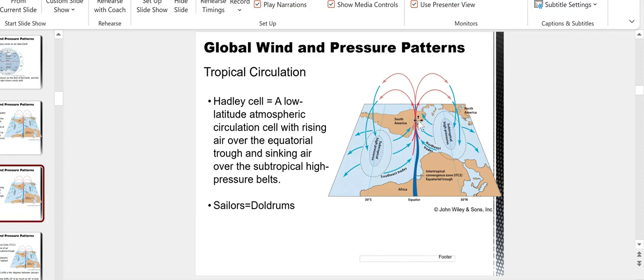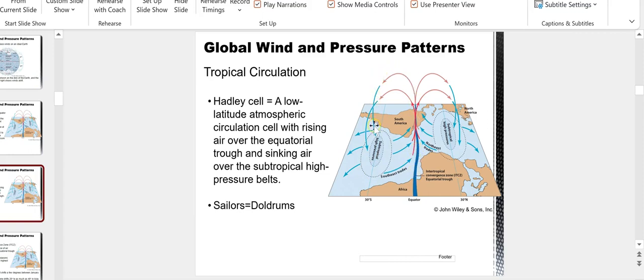So for example, if you look at a map today of weather in and around the equator, you'll see that the equator is almost year-round associated with clouds. Why is that? Low pressure centers are associated with clouds. This air hits the tropopause, creates this Hadley cell, and the air then sinks back down into the atmosphere, creating a high pressure center. Where does wind move? Wind moves from high pressure to low pressure.